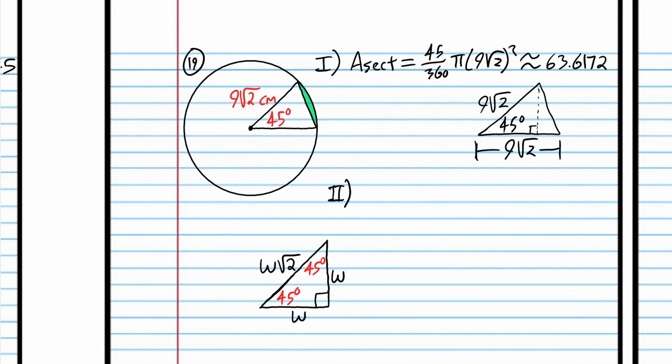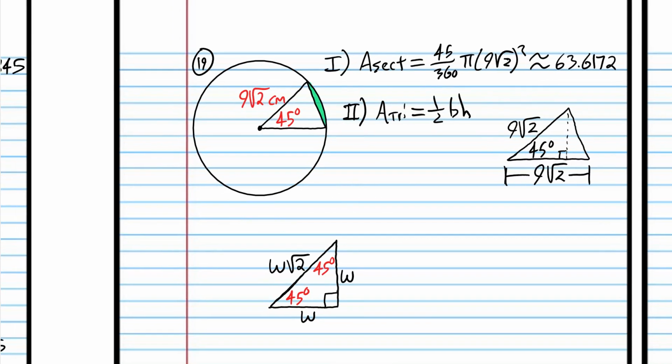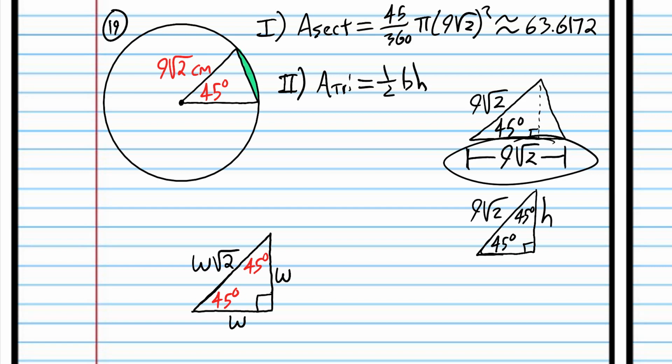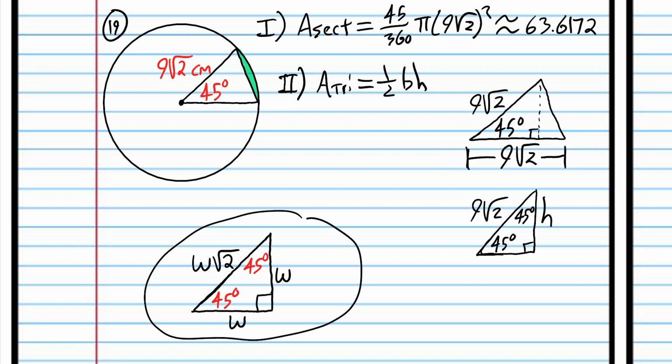All right, so on to part 2. We're already kind of started on part 2 because we've got that triangle. And so now we're going to pull out that triangle, and we have a 45-degree angle, and we know this has to be a 45-degree angle. This side is 9 root 2, we know that. And so we're just looking for the height, and also, well, we don't really need the base because we already have it. So now let's go look at our special triangle here.